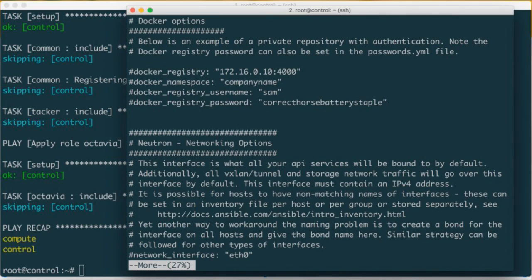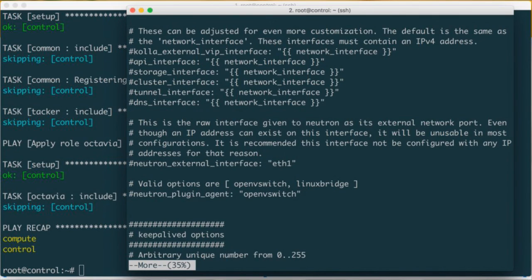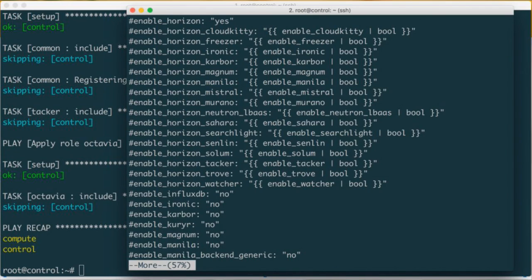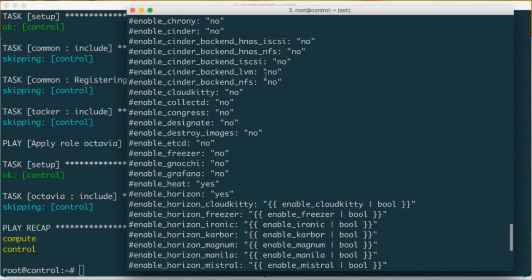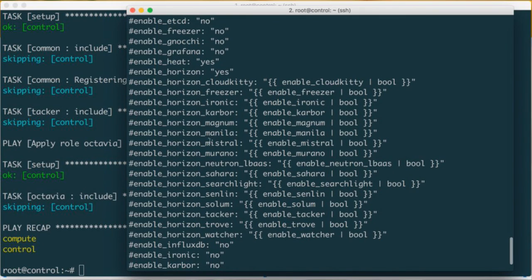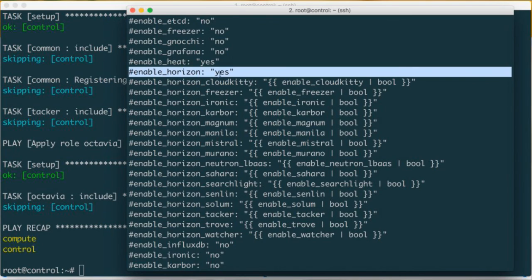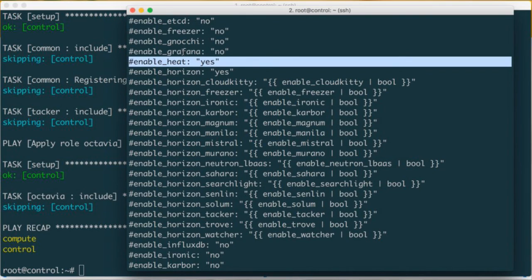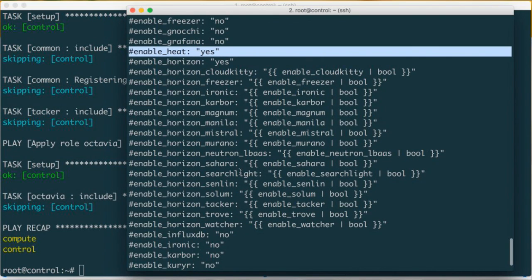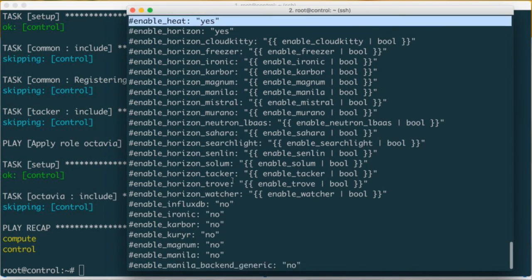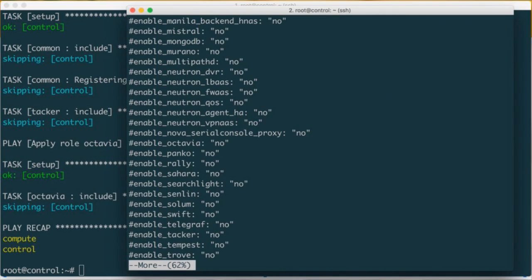We have Docker registry information if we're going to use our own private registry, and then there's the whole list of resources that I might want to turn on or off defined here. And you can see that on top of that, things like saying, yes, I want to enable Horizon. Here, the fact that it's commented out and is defined as yes, the default is yes, I'm going to turn Horizon on. The default is that I'm going to turn on Heat, but I'm not going to enable Grafana, for example, or Gnocchi in this particular instance. I might also want specific Horizon resources to be enabled, and so I can actually describe those as well here. And so this is the template that you can use to enable certain things.